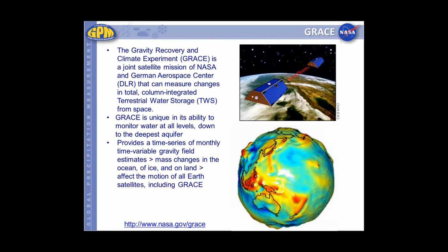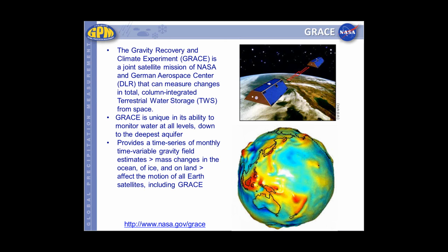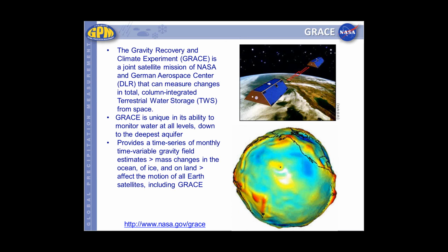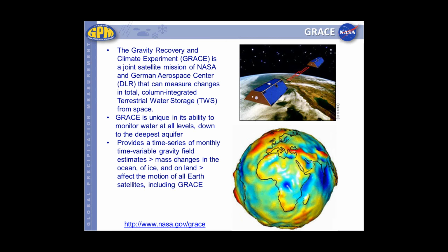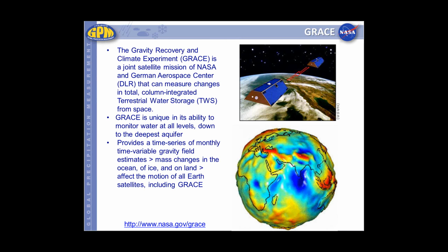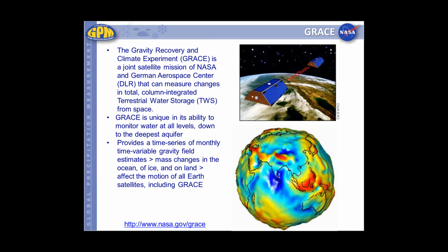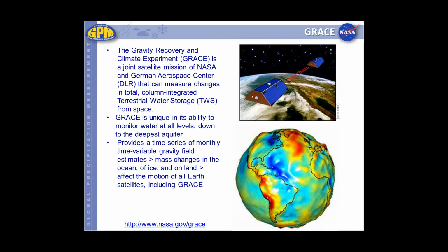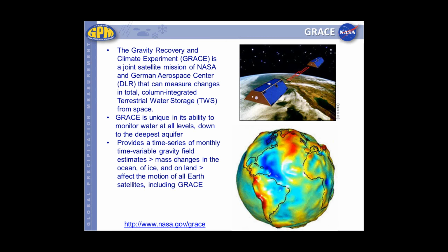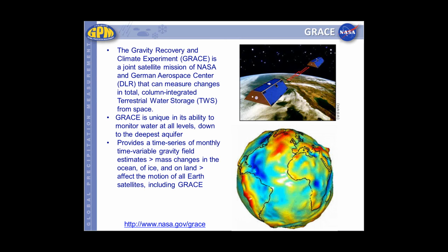Another example, kind of going subsurface, is GRACE. GRACE is a really cool mission because it's been up for a long time, and it has 2 satellites that basically use Earth's gravitational pull. In areas where we have high mountains, you can see with this rotating globe, high mountains are red and less gravity is in blue. Once you take away all of the main features of the gravity, like the big ocean and mountain features, you can actually find out where there are big underground aquifers.